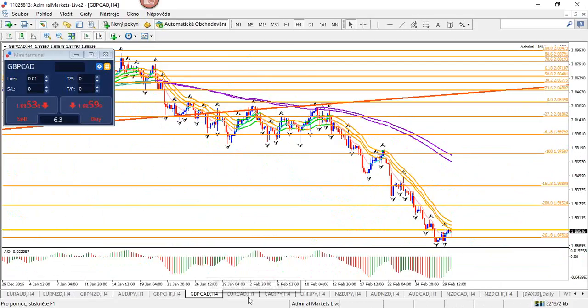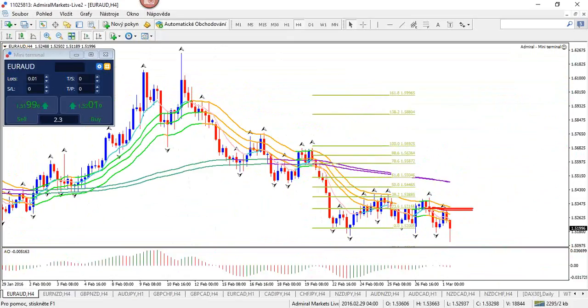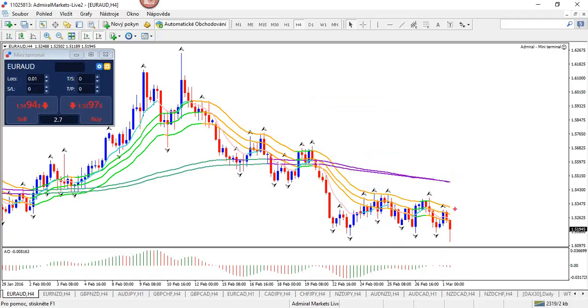Euro odd. Anyone who took a trade in here and is still holding on, like myself, you can use a stop loss above this high here to probably go to break even. This fractal is not yet closed, but it's very close to closing. That makes a lot of sense. It has been a kind of a slower move, as you can see. Price is going sideways, but now finally it seems to be breaking this trend line and this triangle. And anyone who had the patience to hold on despite this consolidation can probably use this top now.